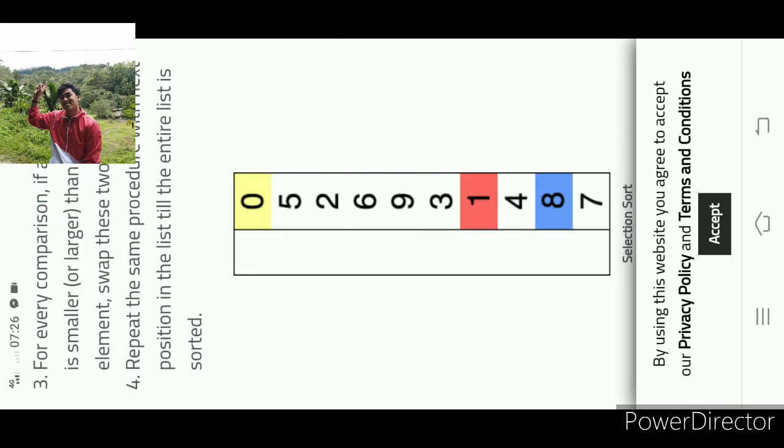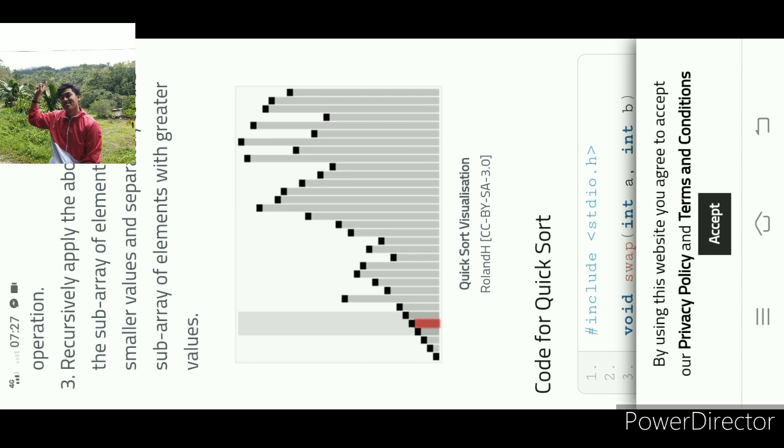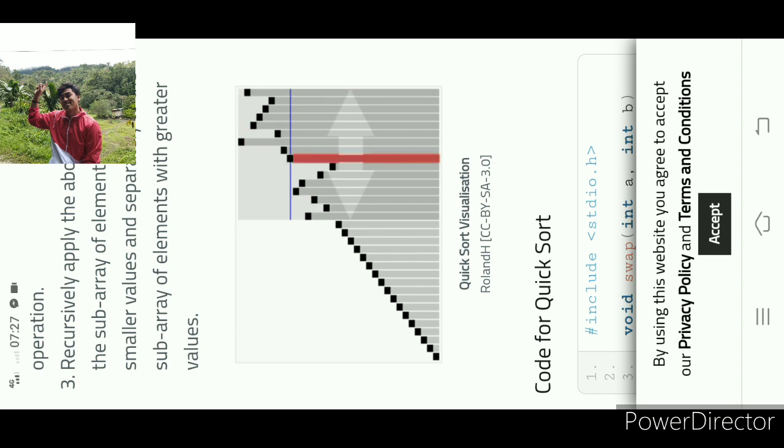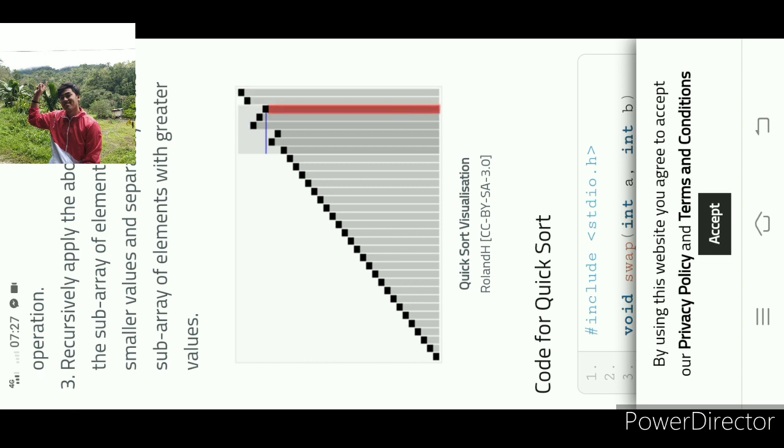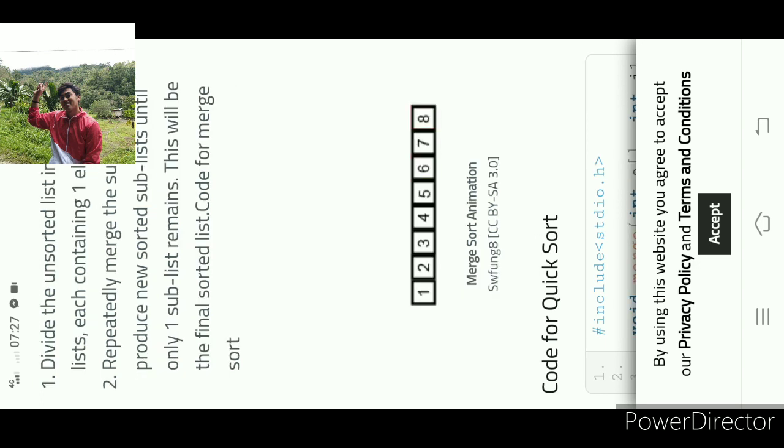Ito naman po yung selection sort. And next yung quick sort. Ito yung sinasabi ko kanina na parang barcode. Next nyan is yung merge sort.